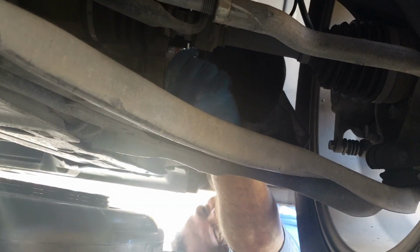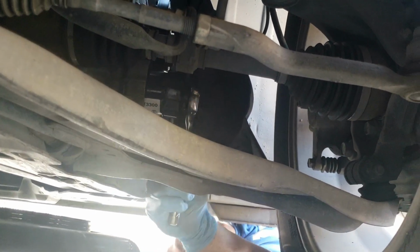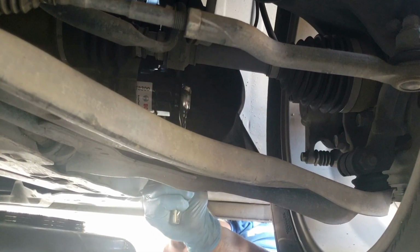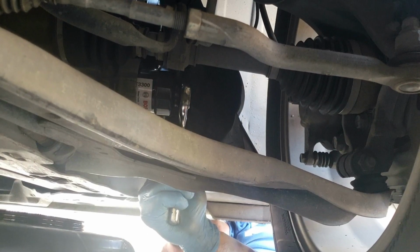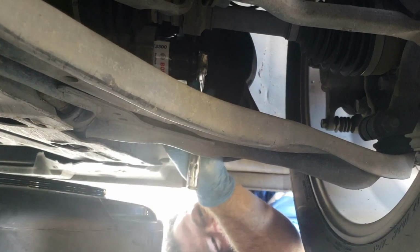So I'm going to tighten that up as much as I can with my hand, and then I'll put my ratchet on it. You don't want to get these too tight. The threads aren't real strong. I don't know how to describe exactly how to get it, but you can definitely go too tight on these. It's pretty easy to do. I think that's about right. Right there. I'm going to check it real close for leaks after we start this thing up. But I like the way that feels.